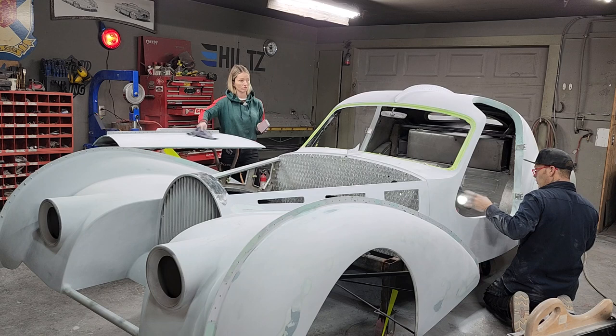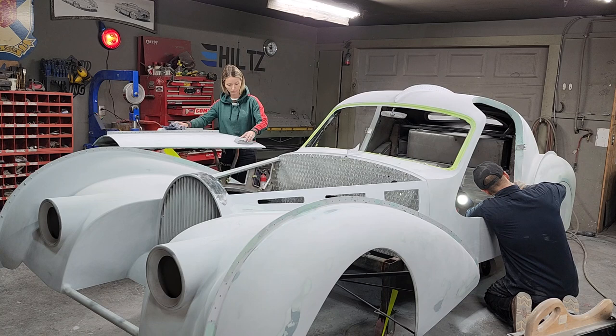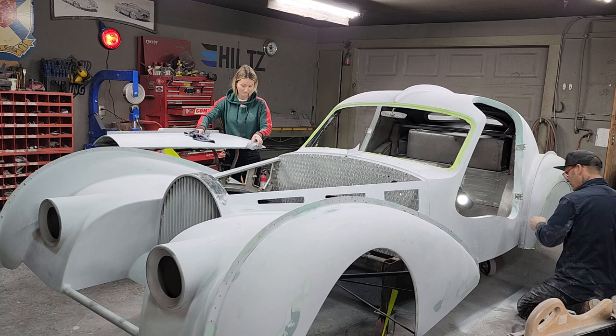But I'm scared of anything happening when I put the rivets in, if I disturb or crack the filler, or body fill, or primer, because it's quite a bang when you put the rivets in it. You'll see, we'll show you.